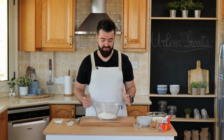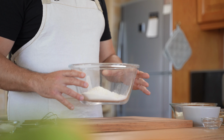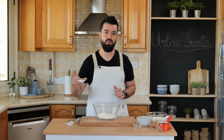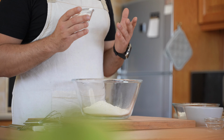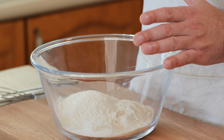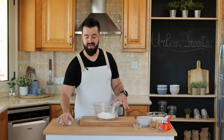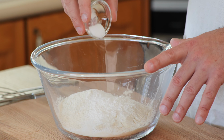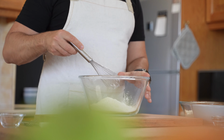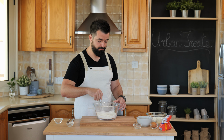I've already prepared 2 cups of flour, that's about 240 grams of all-purpose flour, in a big mixing bowl. And to that, I'm going to add 4 teaspoons of baking powder. Because we're not using yeast, we're gonna need something for the dough to raise and blow up. We're also gonna add 1/2 teaspoon of salt. And then we're just going to stir this in a little bit, just to combine all the ingredients.